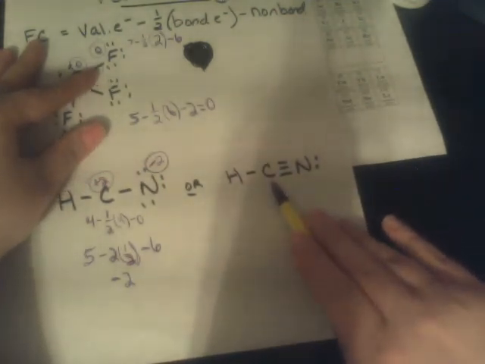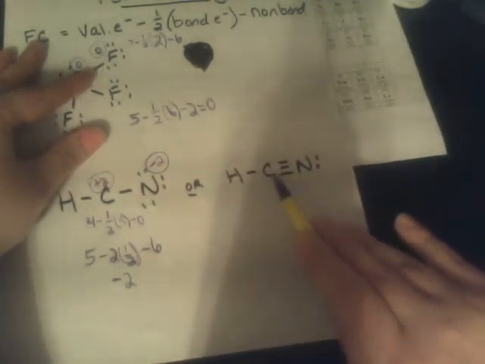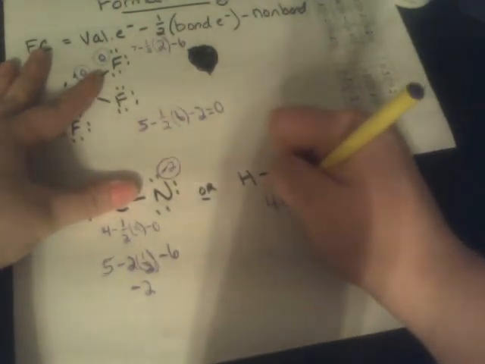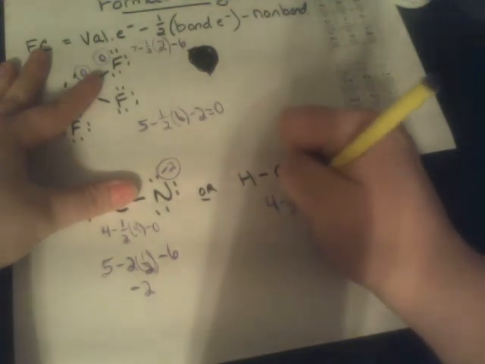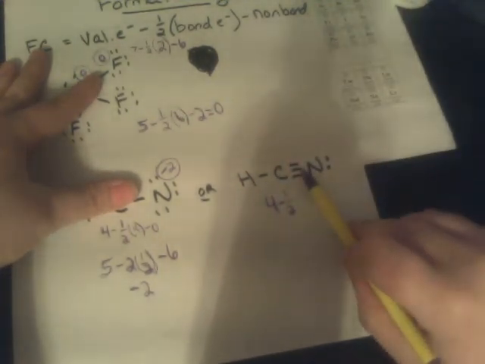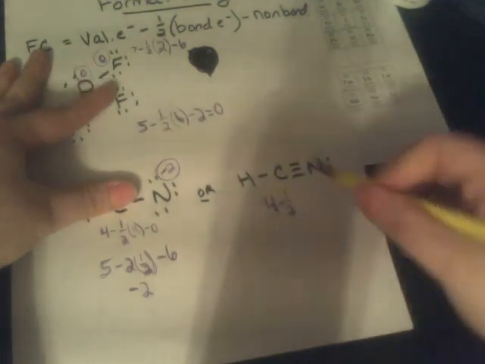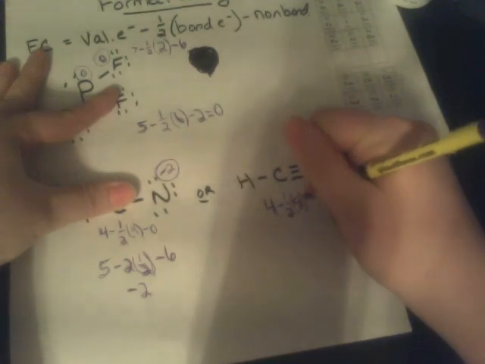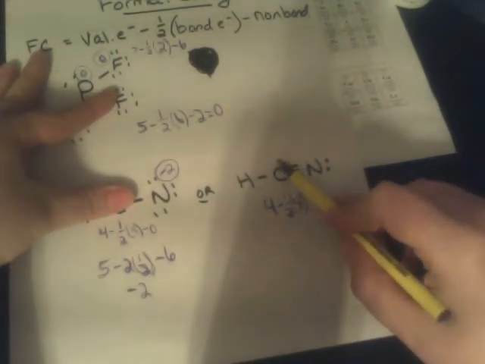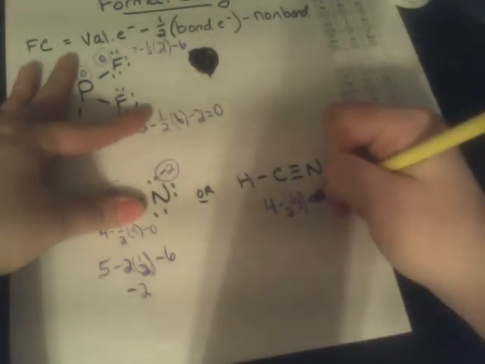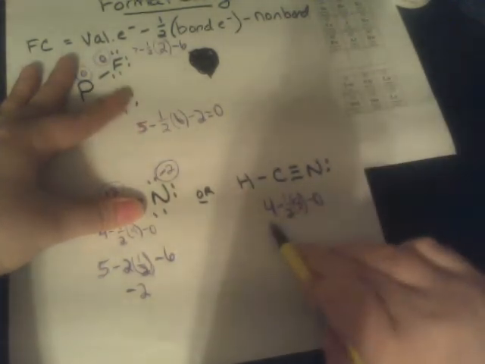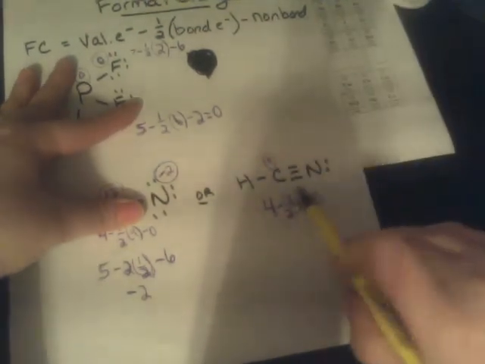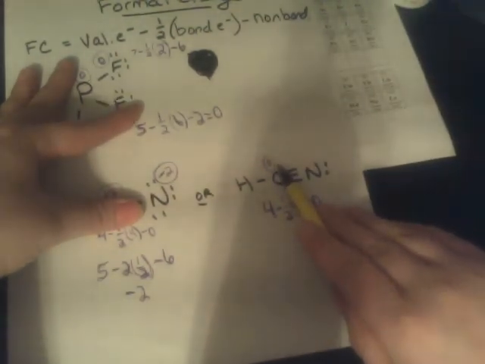So let's do the formal charge for this one just for funsies. Carbon comes with 4 electrons minus 1/2 of how many bonded electrons around carbon? 2, 4, 6, 8. So 1/2 of 8. How many lone electrons does carbon have around it? None. I don't see any dots here. So it's minus 0. So it's 4 minus 4. Easy math. 0. Much better, right? We're looking to have everything close to 0.